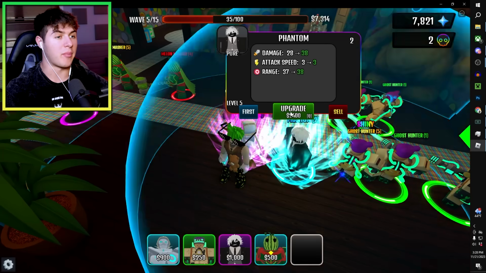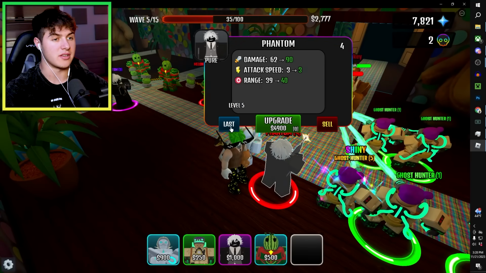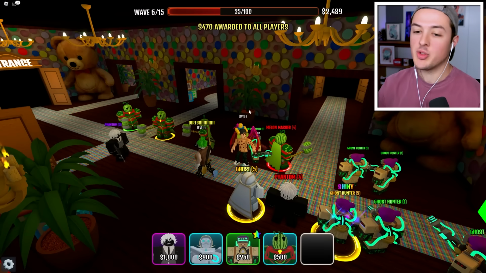I'm gonna get the Ghost. I gotta fully upgrade the Phantom. Fully upgraded the Ghost right now. The Ghost does a lot of damage. Okay, I'm gonna lock this guy on the strongest. We were not expecting that. Dude, that guy came out of nowhere. Dude, he came fast like Usain Bolt down the finish line.